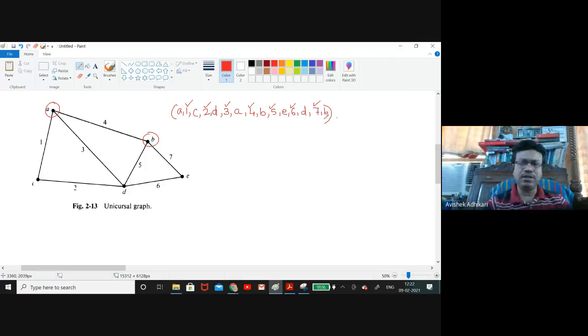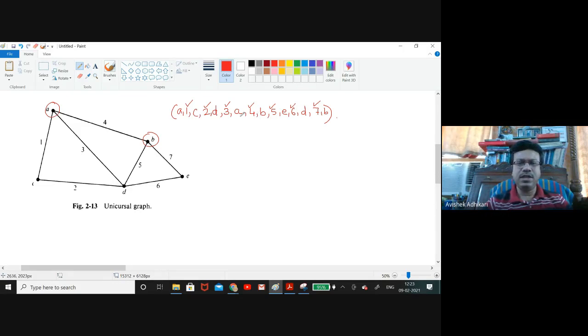We explored all the edges exactly once. So for some practical purposes, this kind of graph, which explores all the edges exactly once, is also very important. But it's not Eulerian, because it is not starting from A and ending at A. We already have the theorem at hand that to achieve that kind of property, every vertex should be of even degree. But here we can see that the degree of A is exactly 3, so it's not really possible.